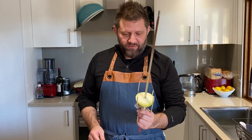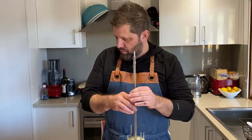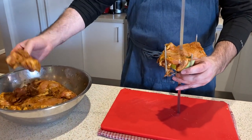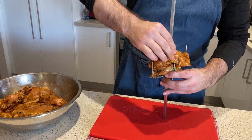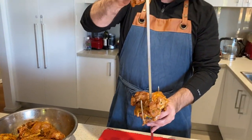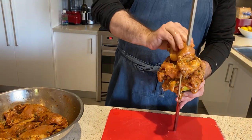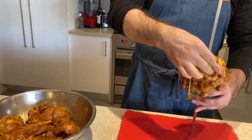Okay, chicken time. I have our skewer here — I've bookended that with an onion. What we need to do is grab our marinated chicken and just thread it all on like that, bit by bit. We need to think about how it's going to look at the end, making sure it's kind of in the middle — we're not going to get any flappy bits on the outside hanging over. So try to get them all in the middle and balance them around, and that's basically it.